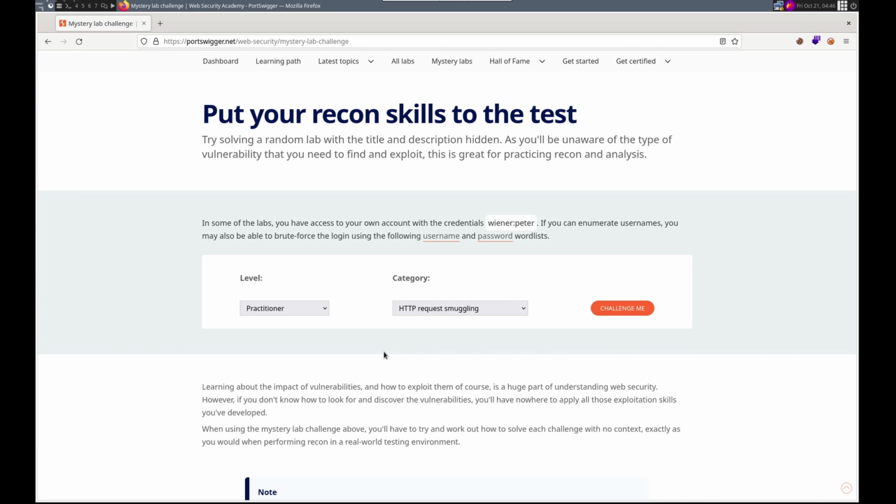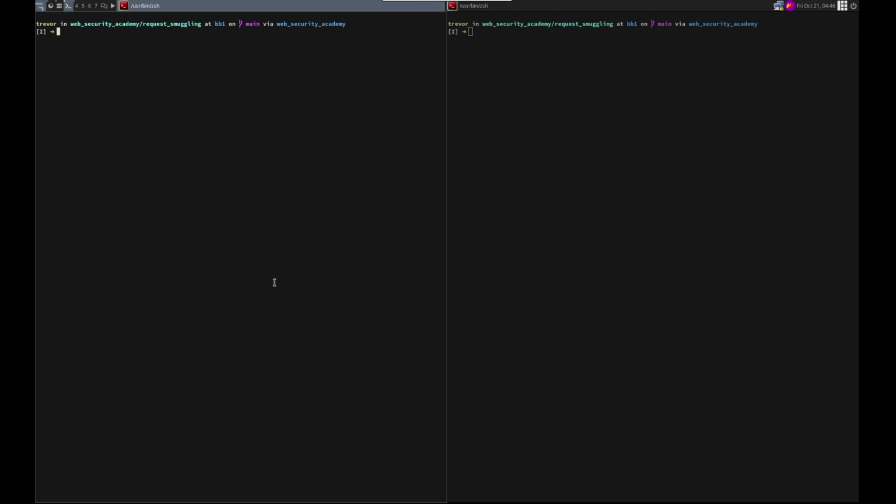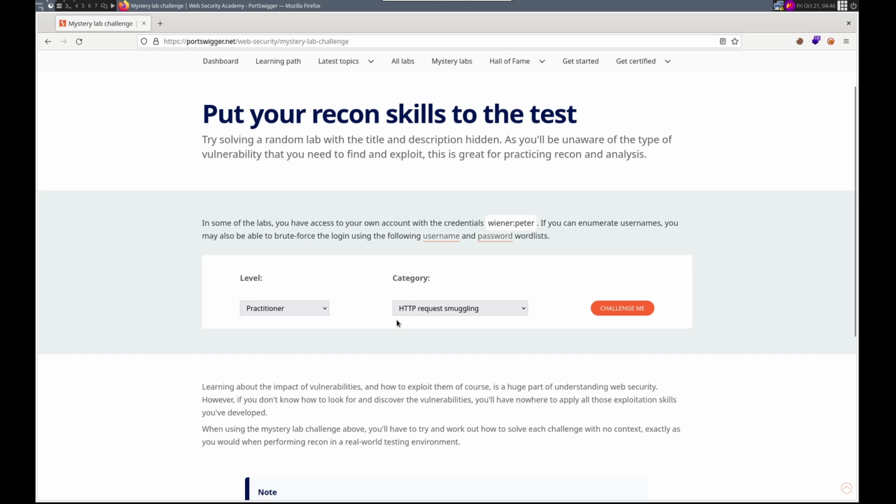So the problem that I run into with request smuggling is that there are so many different ways to solve the lab, or objectives that the lab could have. I could need to poison the request of a victim, or just simply get a 404.